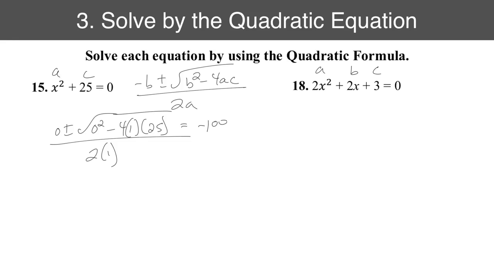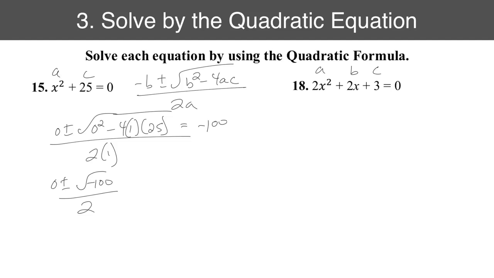So this tells us two things. First, it's negative, so that means this is going to be a complex or imaginary quadratic. That means we're going to have an i whenever we finish it out. Now, also, it gives us 100, and we know 100 is a perfect square. So what that means is we do not have to break down the square root into perfect squares or just simplify it. We're just going to have to take the square root, so that'll make it easier. So let's look at what we have now. 0 plus or minus the square root of negative 100 all over 2.